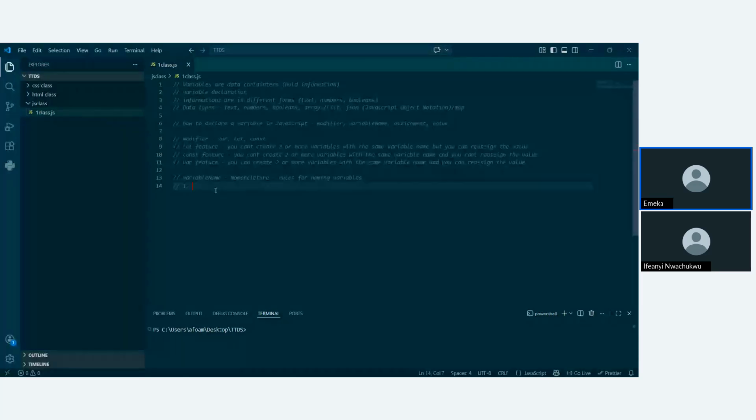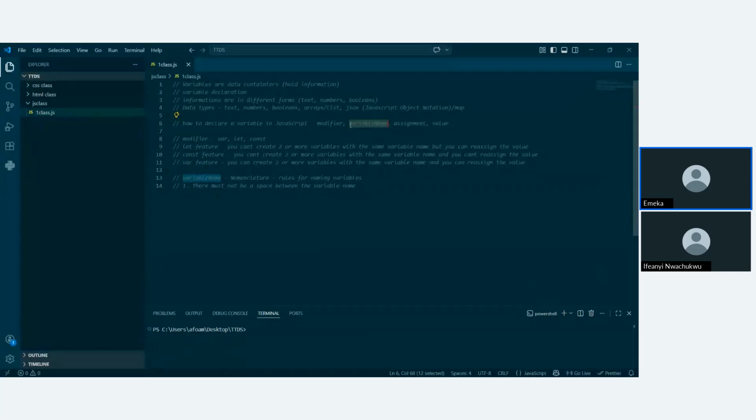The first rule is that there must not be a space in your naming between the variable names. That's the first one. There must not be a space between your variable names. See how I wrote my HTML class, HTML space class. That's because I'm naming a folder, and there is no space there. But if you are naming a variable, as an example, see what I did here. Maybe when I started, you might be thinking, am I making a mistake? It's not a mistake. I intentionally did it because I knew I was going to use that example.